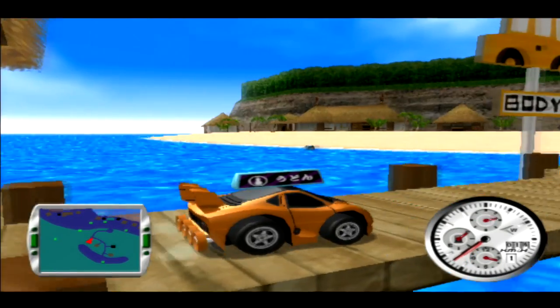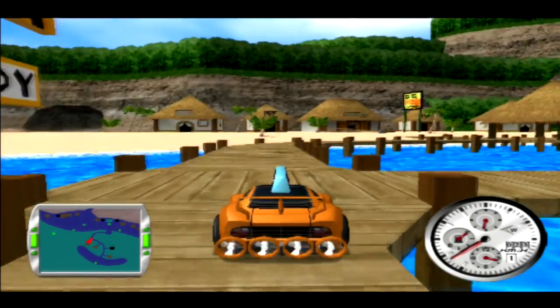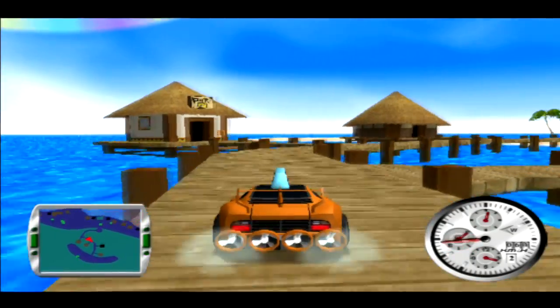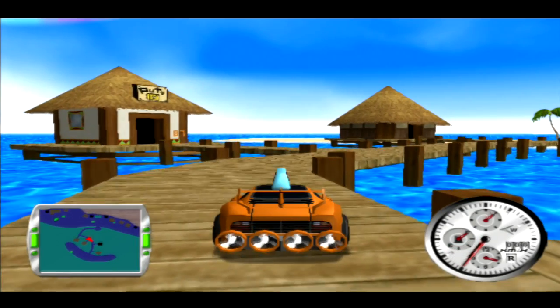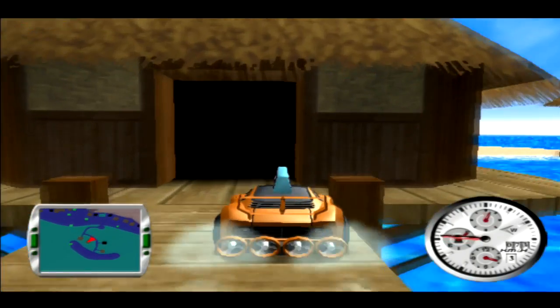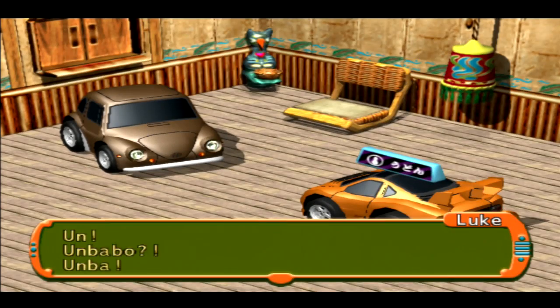Before we go and equip that, though, I will just finish up exploring down here, seeing as I am out this way anyway. So we've got the little photo booth over there, which I don't really care about. I can't slow the car down at all. For here, let's go and have a crash into their house and see what they're going to be saying to me. Hello.